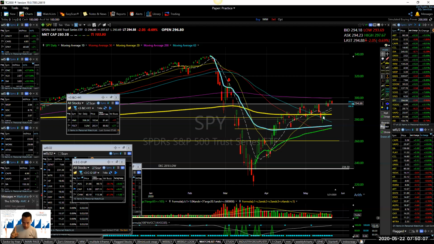hedging my SPY, IWM, and QQQ holdings. I own the SPY, the Qs, and the IWM as core holdings, okay? And the only thing that changes is the allocation to those holdings. So on the way down, the allocation to my SPY, Q, and IWM holdings will increase. Then once we get the rip higher, it's going to decrease.